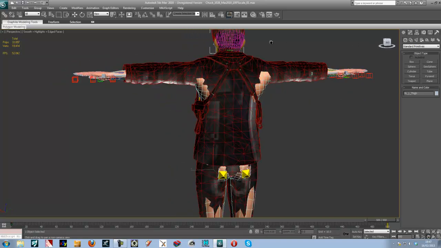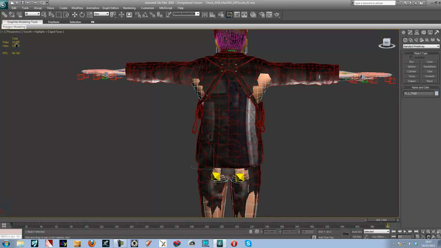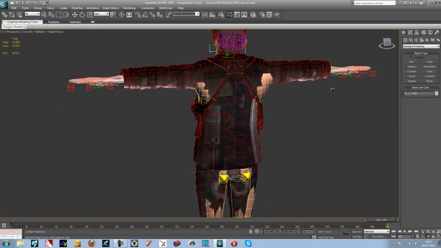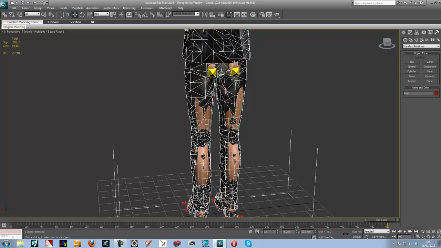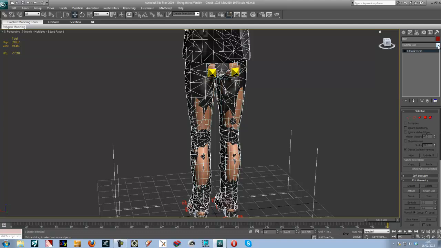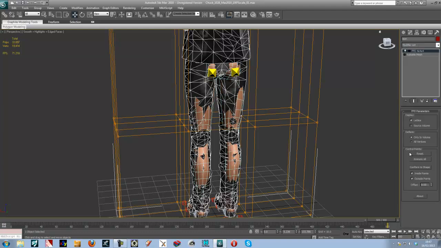Right, so there's still key areas that we need to address. We're going to pull the mesh. Again, the box's legs and things look a wee bit like they could be sorted properly. So how are we going to do that? We're going to pick the mesh. It's highlighted, and we're going to go into the modifier list and down to something called FFD 4x4x4. It gives us a nice orange mesh to pull.